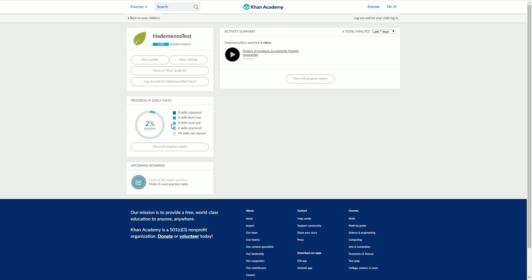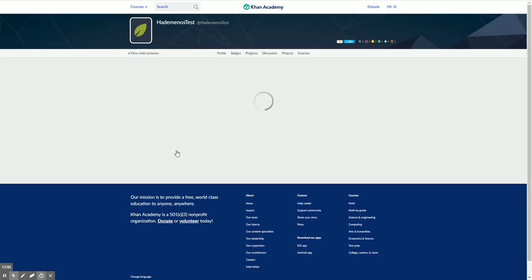This month of September, our mission is going to be the arithmetic mission. And the expectation will be that they master 25% each week. So by this Sunday the 9th, they should have 25%. And then the 16th, they should have 50%, etc. And then you can click on right here for full progress reports.